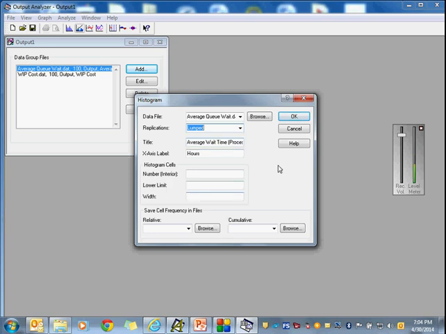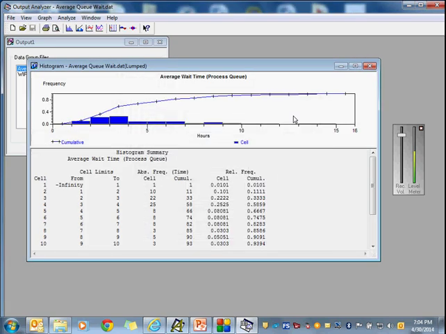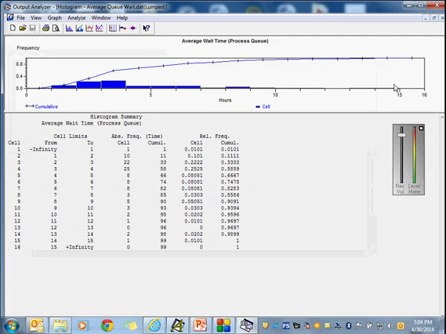And I'm trying to think if we should be good. Oh, there we go. Yeah, there's my lumped data. I'm guessing the reason I was getting a little bit of an error there is because the data model was set up for 100 replications with 100 hours, and we were trying to do a histogram off of one replication with 100 hours. So you should always click on that to see what you got.